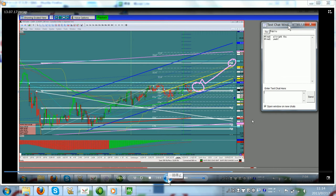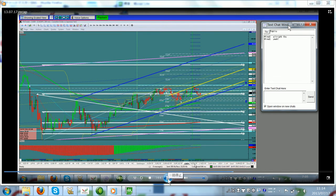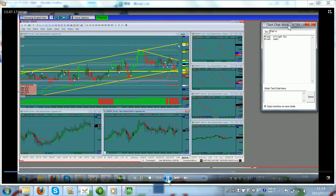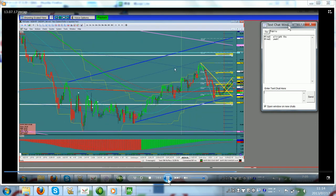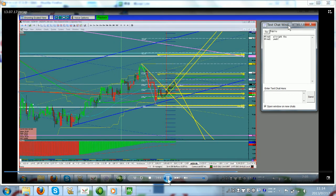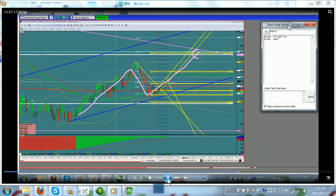Alright, so look for that in the Asian market tonight. New Zealand, very same thing. We tried to trade this all morning. We're not successful because it didn't break. Alright, so we're in an uptrend as you can see. And the structure of the market tells us that we have a 1, 2, we're in a 3 wave. 3 waves should end up here. Alright, then we'll have a 4 and a 5.